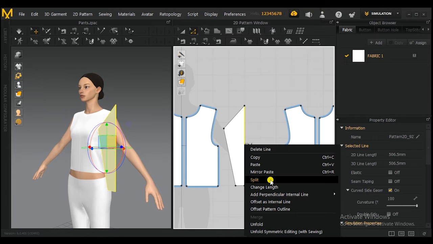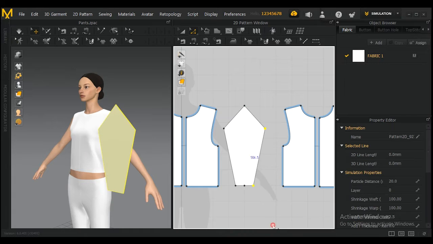Now right click and unfold symmetrical editing, so it will unfold in a symmetrical way. Now we can adjust this.